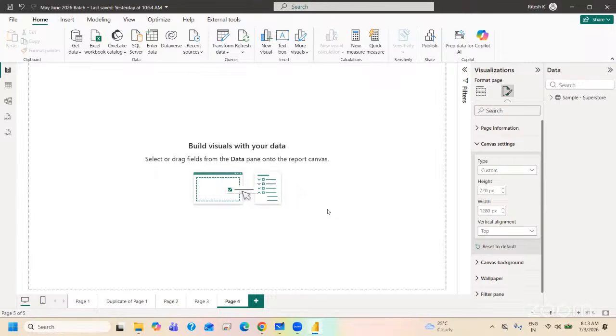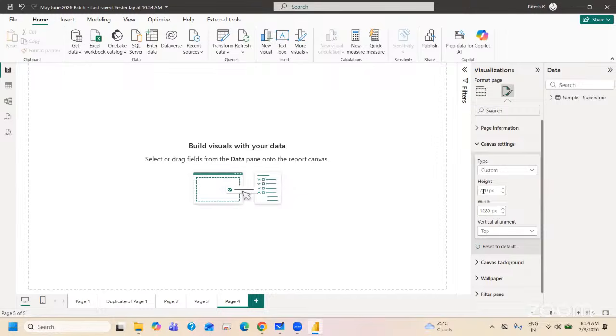It is not that whenever you are working on any report, the page size is 720 by 1280 only, right? Sometimes you may have some more visuals. You want to show more information, right? If you want to show more information, width should be increased or height should be increased. So you can customize the size of your page if you're not satisfied with this 16:9. By default, this would be the size. But if you want more size, you can always go with the custom option.